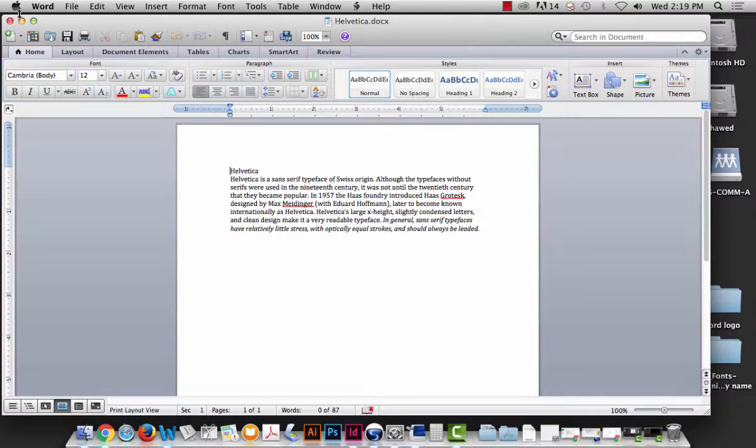Now, we just spent time in InDesign doing all these alignments. Flush left, rag right, flush right, rag left, justified, centered. Well, for the Helvetica one, it's going to be a little bit different. We want nothing aligned, okay? This is a random setup. There's a good example of it on page 108.